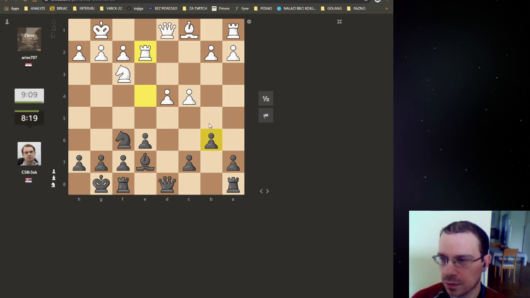b5. Positional sacrifice. Now you have b5, takes, queen d5, e4, a6, takes.